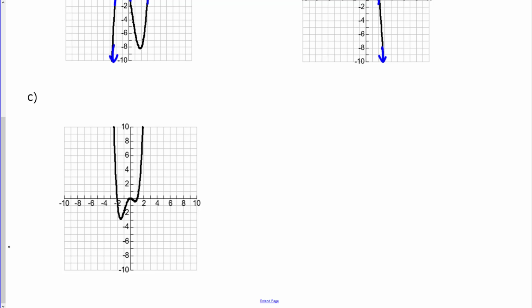Right, for part C. Starting off with zeros, I've got a zero here at -2, so x plus 2 is my factor. A zero at 0 itself, so just x. So what I'll do is I'll just put the x right there. And at +1, so x minus 1. Now, at -2, the graph passes through the axis. That's degree 1. At 0, it touches the axis and bounces back away, which means that's going to be squared. And then at 1, it passes right through, so it's degree 1 again.